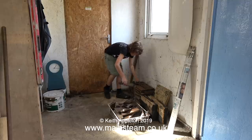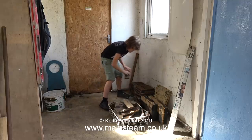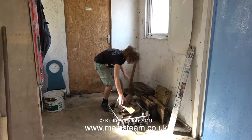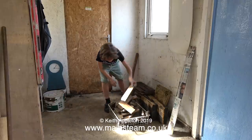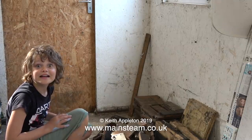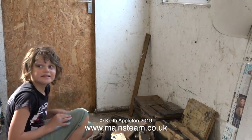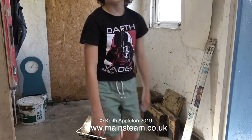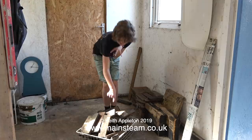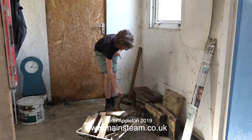Everything was going okay until I asked William to clear out lots of pieces of wood. First of all he fills the basket so full that he can't lift it — he's not really going about this job very well. I think he's getting withdrawal symptoms from his Xbox addiction, and he's not too keen on the spiders either. So now he has to take some of the wood back out of the basket, carefully avoiding touching any of the spiders.